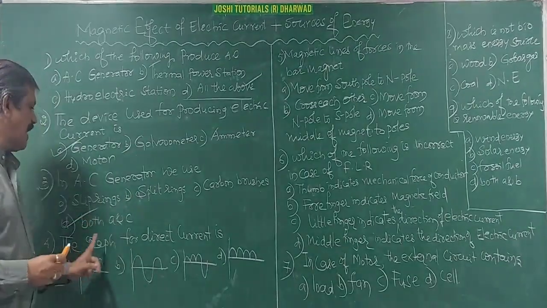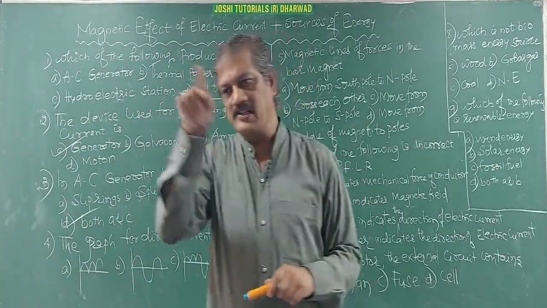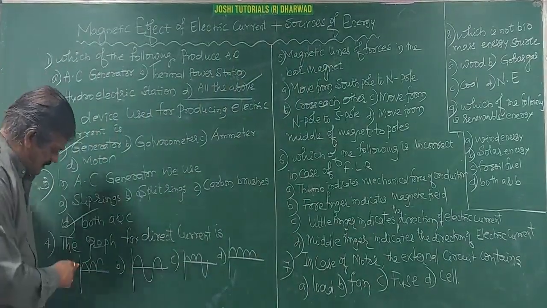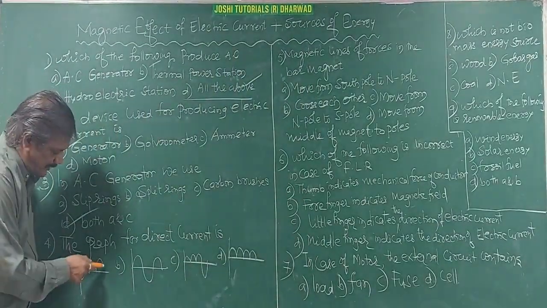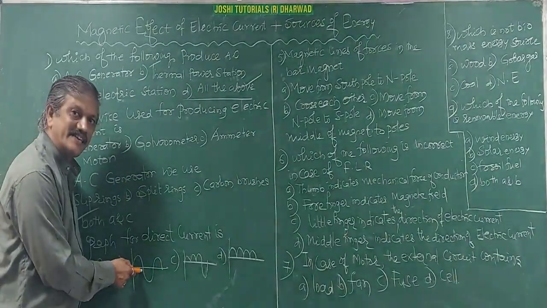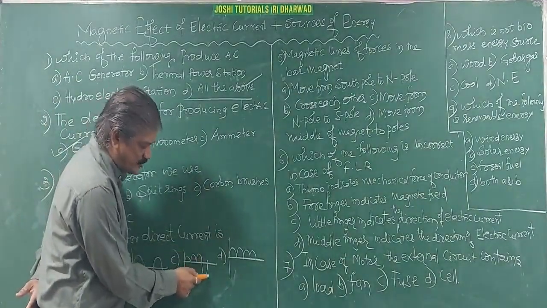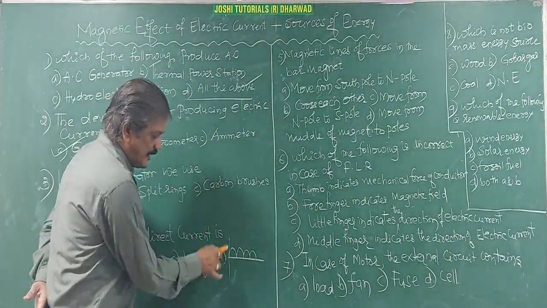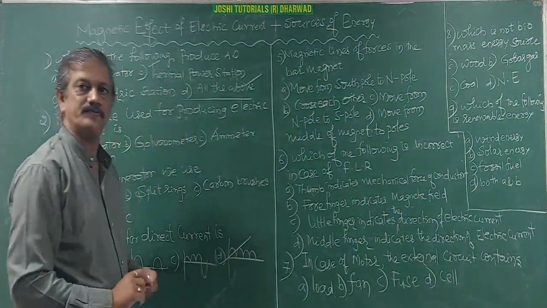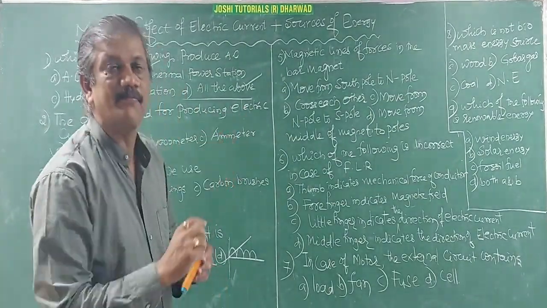The next is the graph for the direct current. Direct current means continuous. See, I have drawn 4 different graphs. This is correct, but it has not touched the line. Wrong. It is AC. Wrong. It is correct, 3 are right, but it has gone downside. Wrong. It is continuous. You need direction. The correct answer is D. See, this is how tricky questions may come.